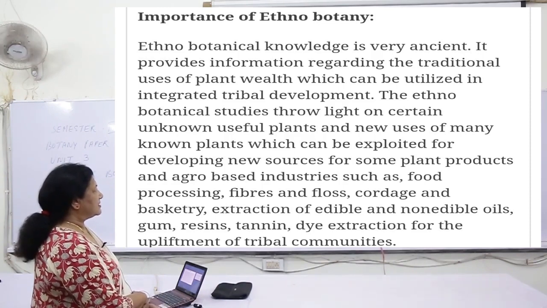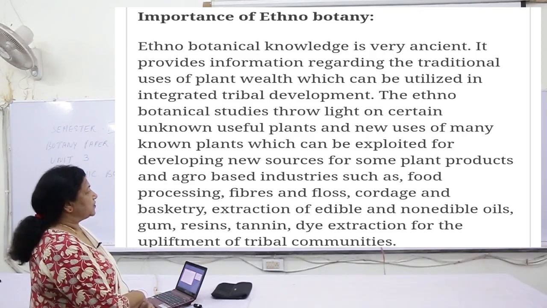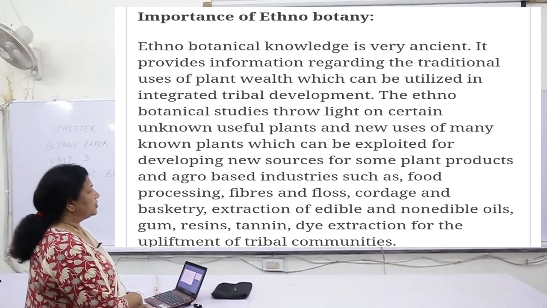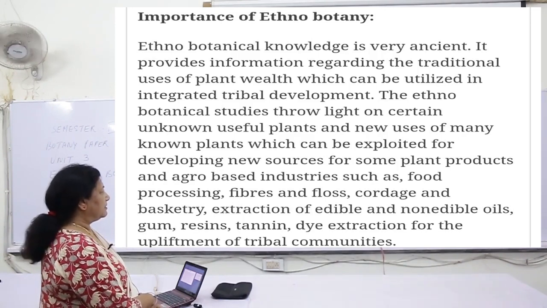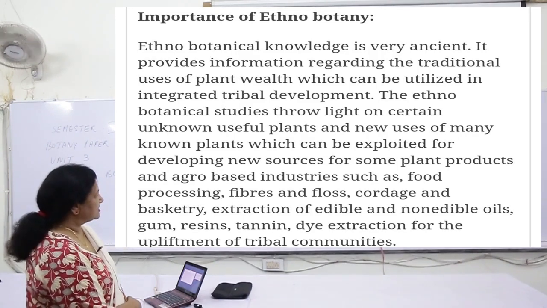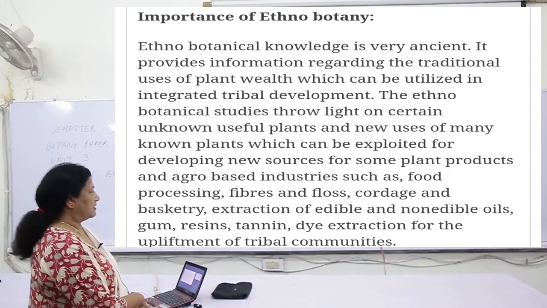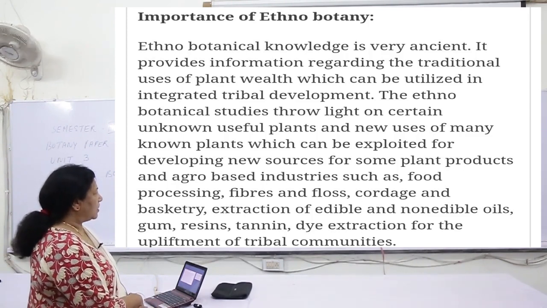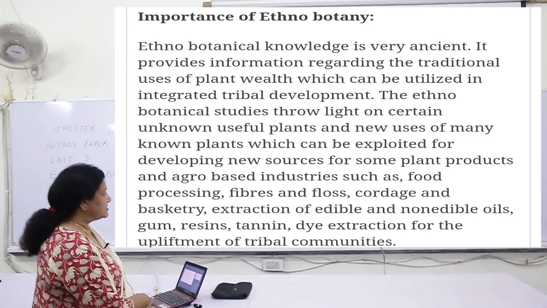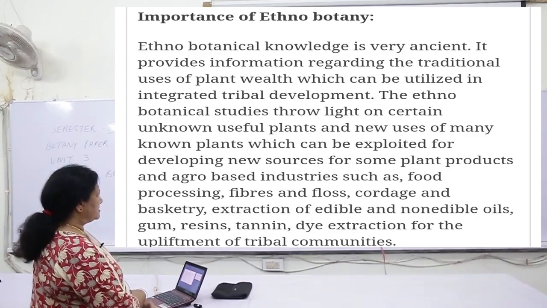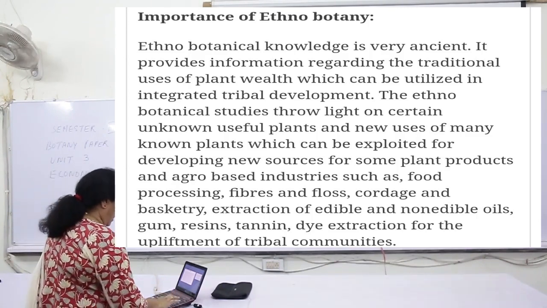The ethnobotanical studies throw light on certain unknown useful plants and new uses of many known plants which can be exploited for developing new sources for some plant products and agro-based industries such as food processing, fibers and floss, cordage and basketry, extraction of edible and non-edible oils, gums, resin, tannin, dye extraction for the upliftment of tribal communities.